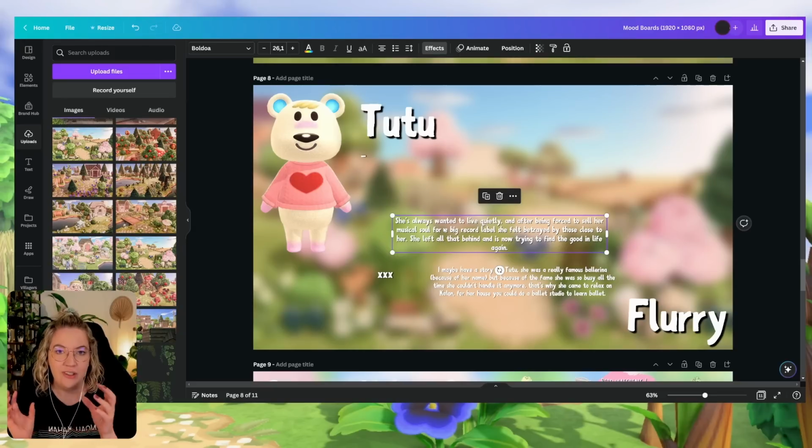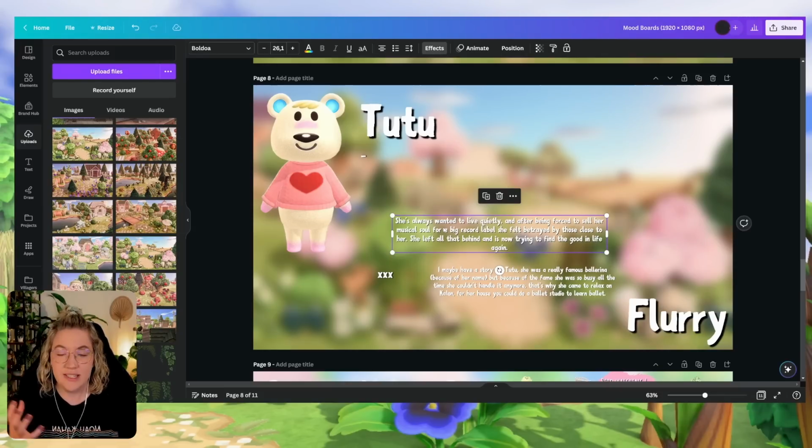So I want to have a little cafe, and then I put Flurry and Tutu together because I feel like they could have a sibling-like relationship, but they're not really siblings. I had an idea of them being foster sisters or something like that. But now with this idea of the ballerina, something else came to mind. It was that they could both have a certain background.